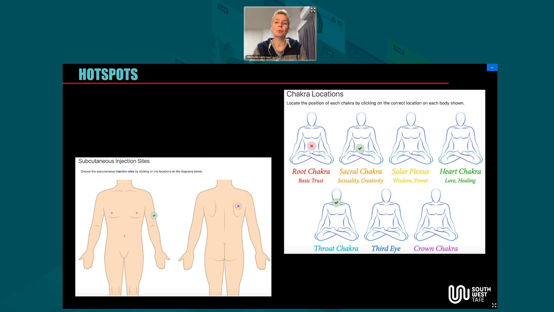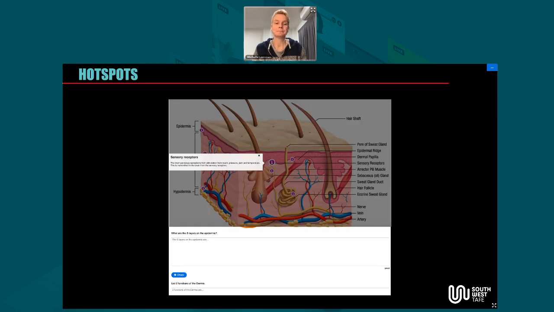Some other examples, down on the bottom left, nursing. Wanted students to identify where you should stick someone safely with a needle. So there are multiple spots that the student is looking for. And again, you can build in feedback that pops up with these things as well, and it will tell them you're looking for 10 different spots. And on the right, this one came from massage, where we're asking the student to click on the correct spot to find the chakra for each of those locations.